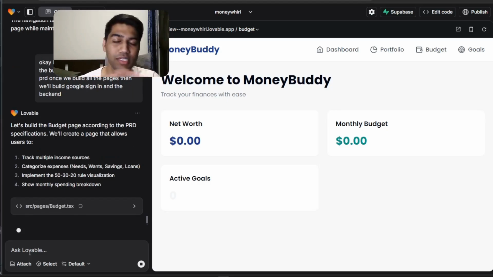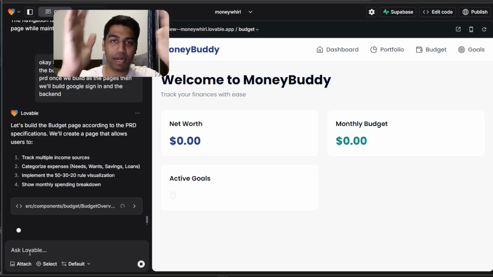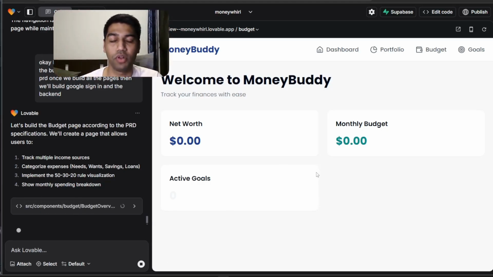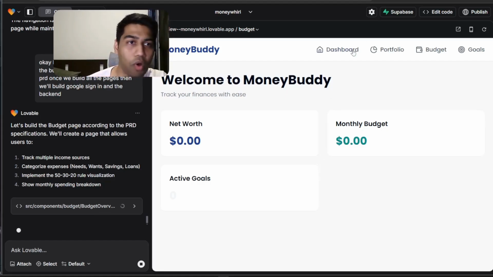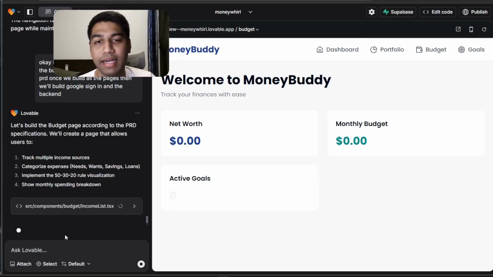Now again, if these words sound crazy to you and you have not worked in tech, very simply, the front end is what you're seeing while it is being built. This is how the data is going to look. The backend is where the data is stored, like a database. And to update that, you see the small Supabase button here. We're going to use that later in the tutorial.